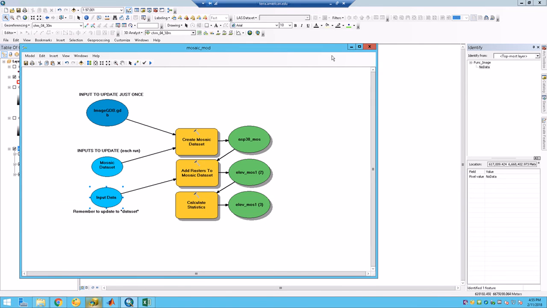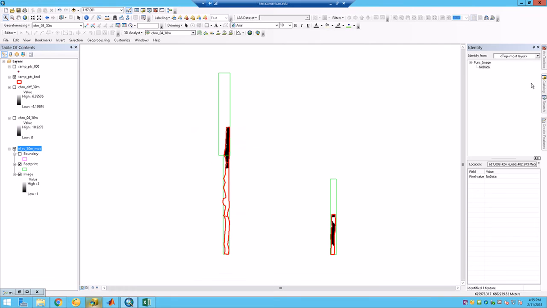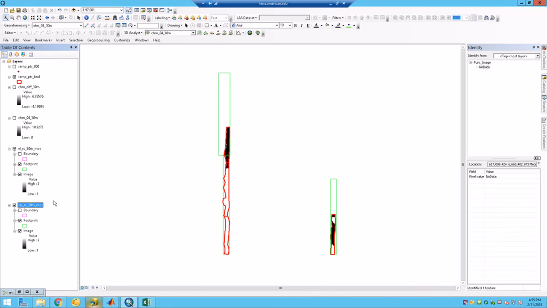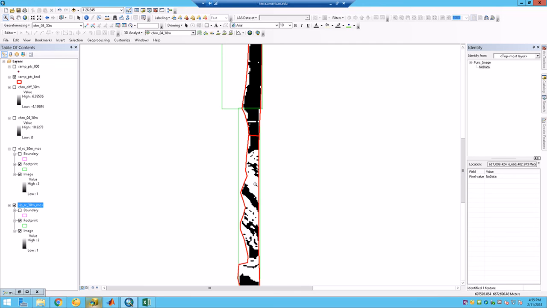And good to go. So let's see what we got. So I created it in this image geodatabase. I will refresh. Got my slope mosaic. Bring it out here. See how it looks. Okay, that looks pretty good. So it's this reclassified one, so it only has low slope and high slope, or vice versa, because it's just been reclassed from the actual information. So that's all there is to it.